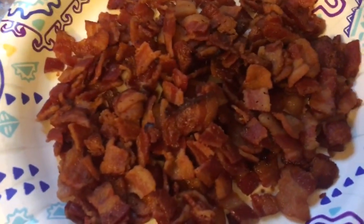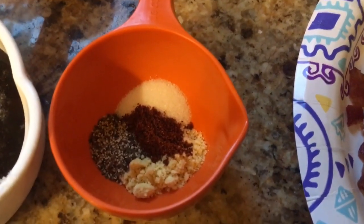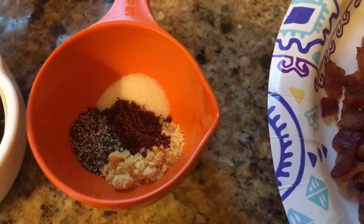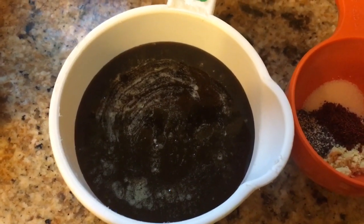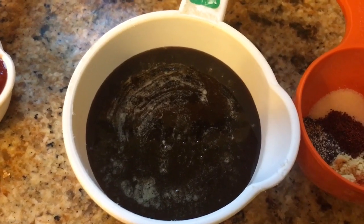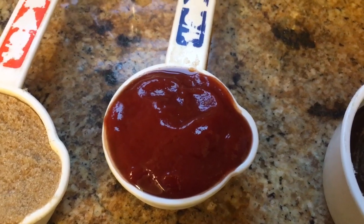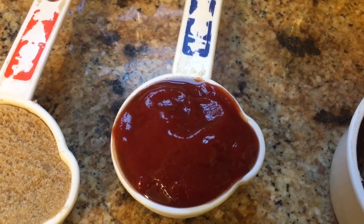Here are my ingredients. I've got about 12 ounces of cooked bacon, and my regular seasonings: a good half teaspoon of dried mustard, a good half teaspoon of ground black pepper, half teaspoon of salt, and a half teaspoon of chili powder. Here is just a little bit over a half cup of my homemade sugar molasses cooked from local sugar beets. I've got a good heaping third of a cup of ketchup — you could use canned tomatoes, salsa, or barbecue sauce.